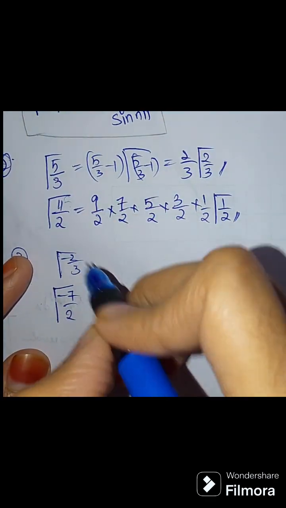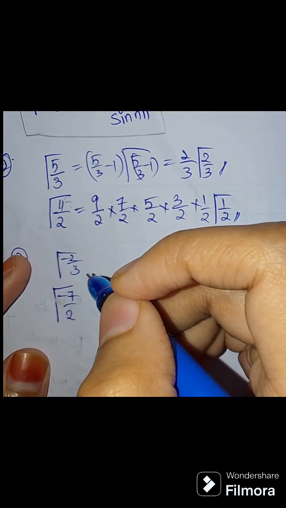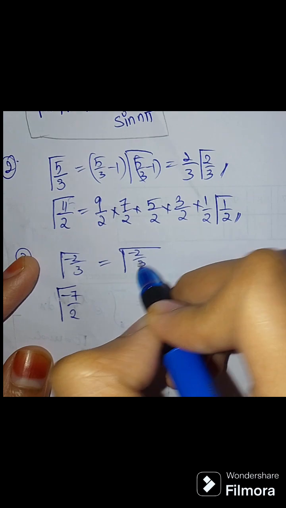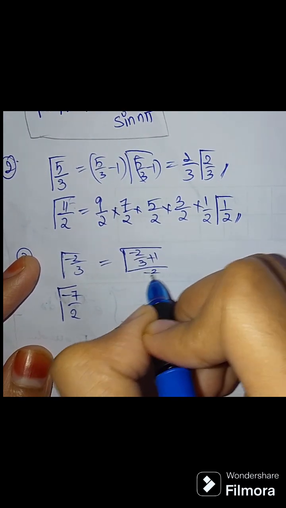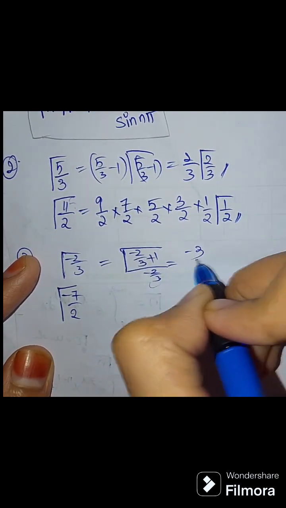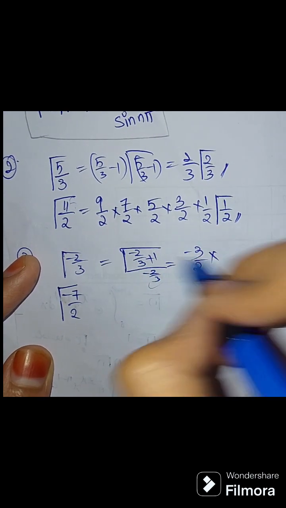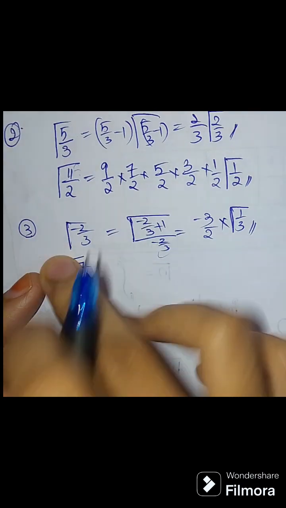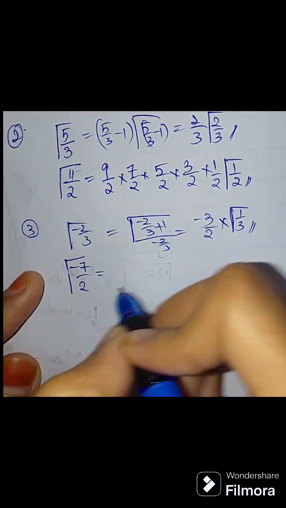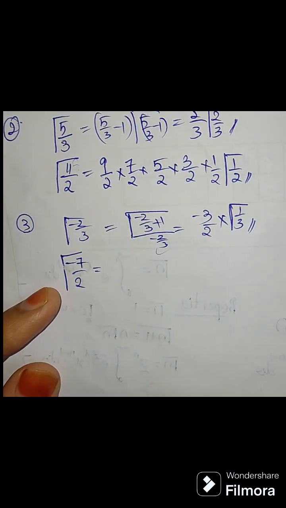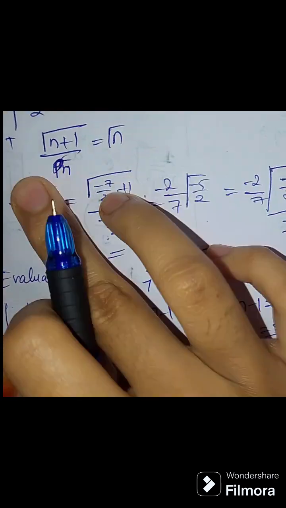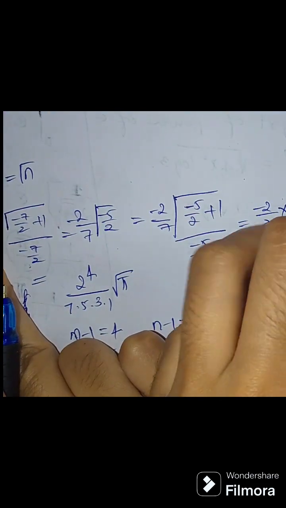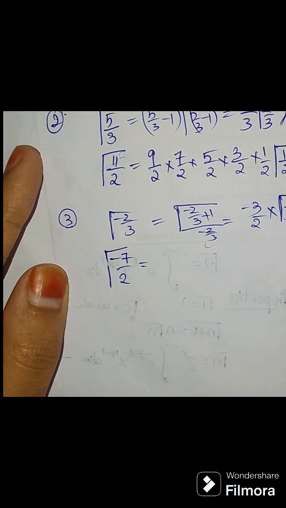Okay, let's see how. So this is my gamma n. How do I write this now? Gamma n plus 1, that means minus 2 by 3 plus 1, by minus 2 by 3, which will be, put it reciprocally, 1 by 3. Can I solve 1 by 3? No. This is my final answer. In the same way, I'll do minus 7 by 2 plus 1 by minus 7 by 2, and I'll be doing like this. I'll finally get something very big. That is okay, you will do it.